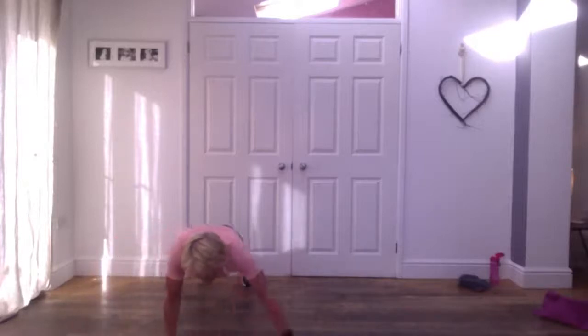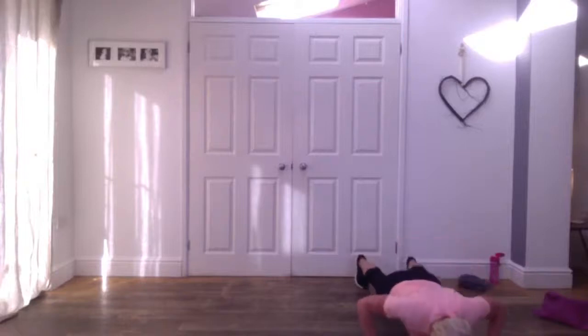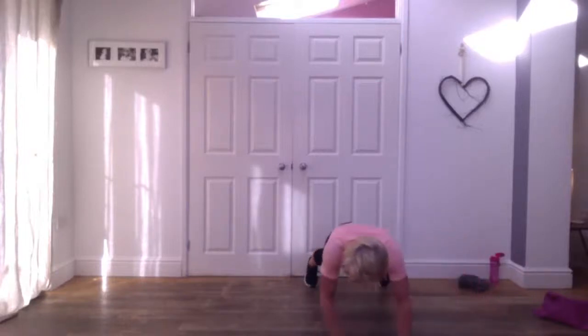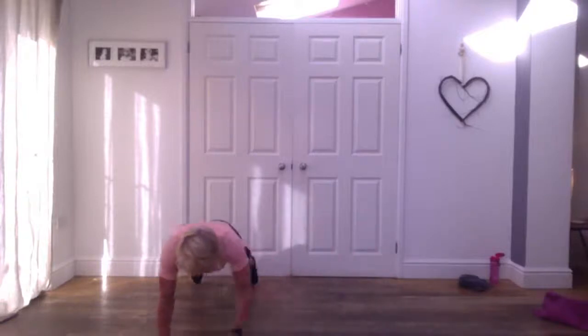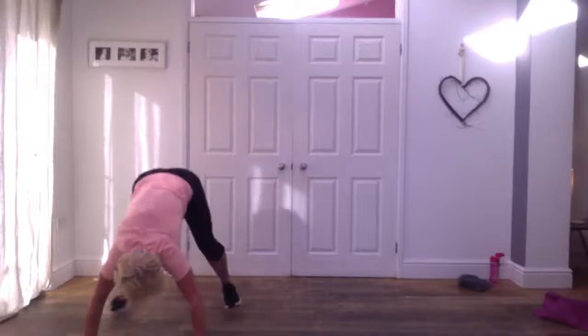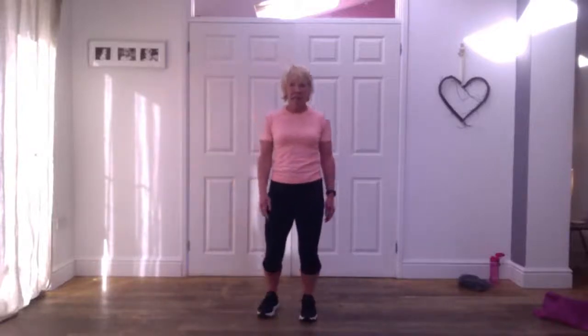Remember, have your feet wider, it makes your press up easier. One more. Have a little sigh there, did you see that? Side hand. Lengthening.